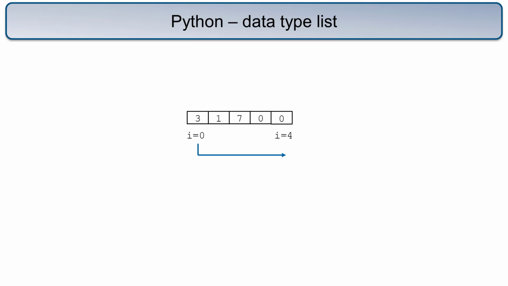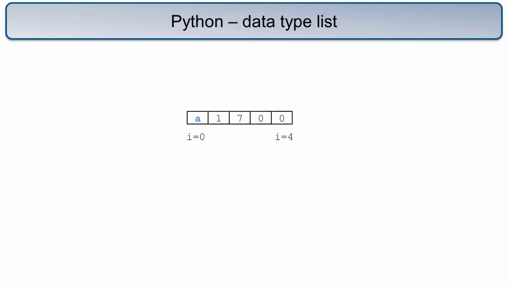The values in the list are ordered and have a definitive count, and the indexing is done according to this order. This means that the list has a starting index, which is 0, and an ending index, which is the number of objects in the list minus 1. Since the list starts on 0 and not 1, the last index will be the number of objects minus 1. Since the list is ordered, it means that, for example, index 3 cannot come before index 2, 1, or 0 in the list, and so on.